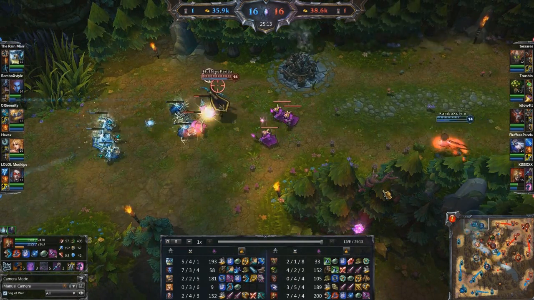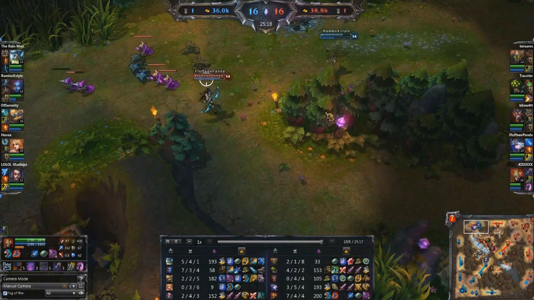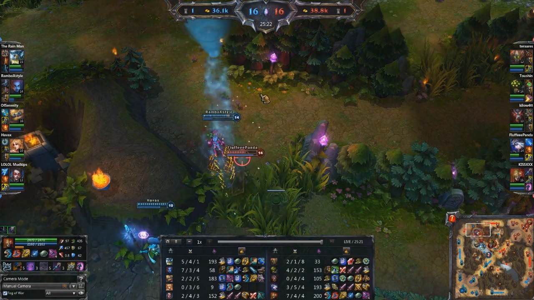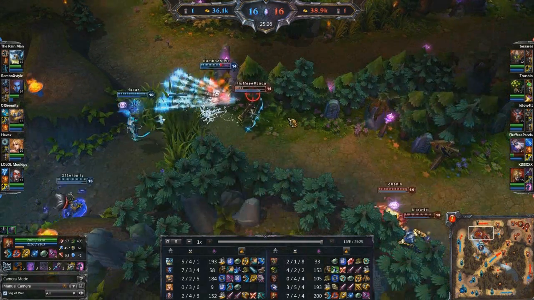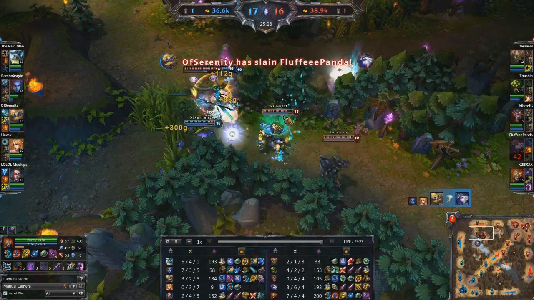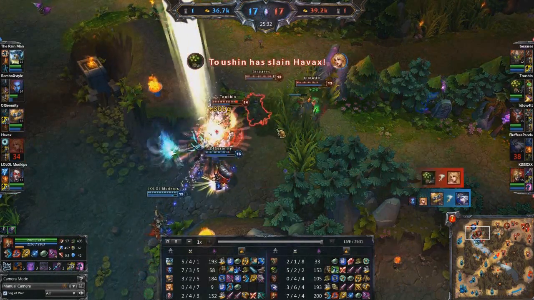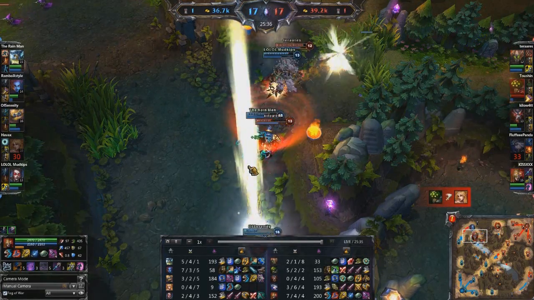Anyway, it looks like Eve wants to go after Ashe right now, is pinging that right now. So let's see what happens. Janna is going to come in. I don't know if the two of them together deal enough damage. We'll find out. There is the knockup coming in. Eve is dealing a lot of damage here. Can the rest of the team get here in time? Heimer going to finish it off. In comes Malphite. In comes Master Yi. Master Yi going to get that kill onto Janna, and this fight is still going pretty well.